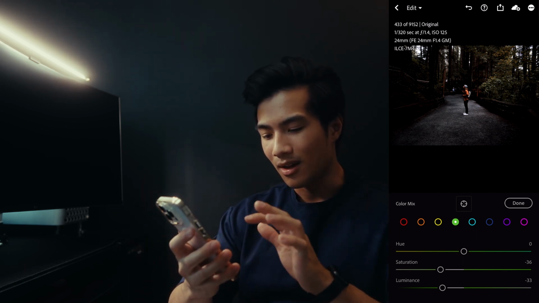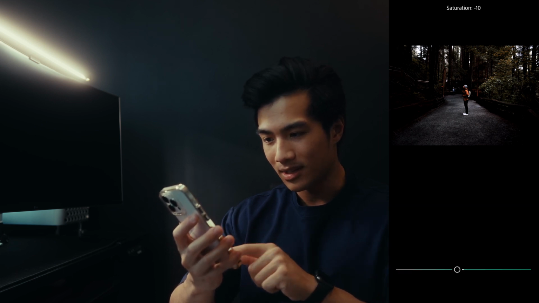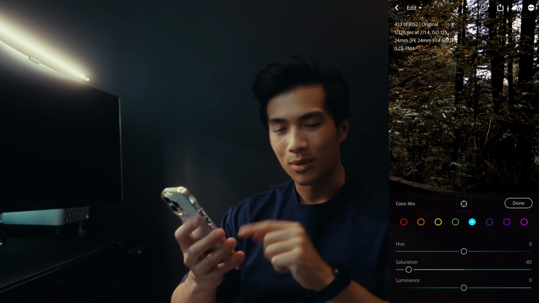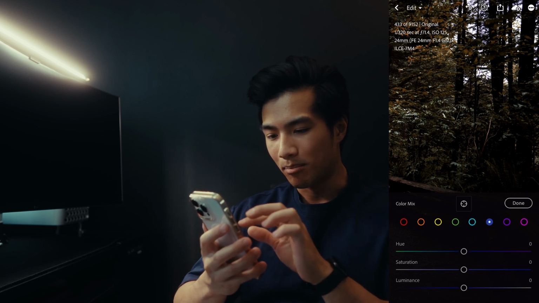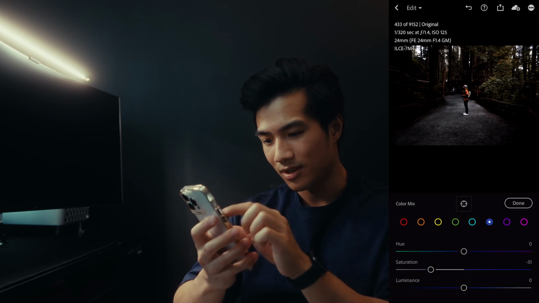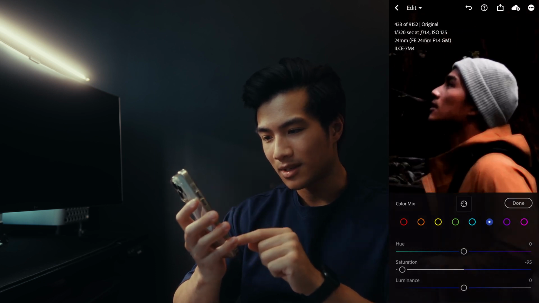One more thing I like to do to really give attention to detail for the photos is look into the other colors. For example, cyan. If I move this around, what is that doing? Nothing really. Maybe the sky and the highlights, kind of. It's very, very faint. We don't really have to mess with that. For blues, we'll move that around. Is that doing anything? Kind of, actually, to the backpack, to my pants right here. If you can see that off my beanie, here's an even better example. If I move it, you can see my beanie shifting colors. Let's make it really, really gray. So we'll desaturate that. Boom.